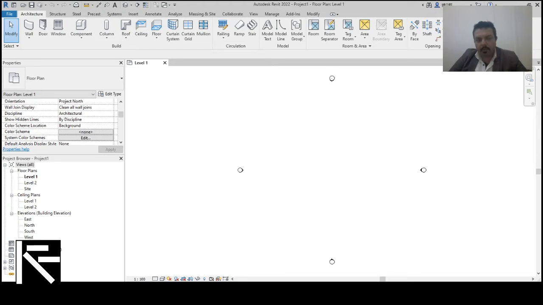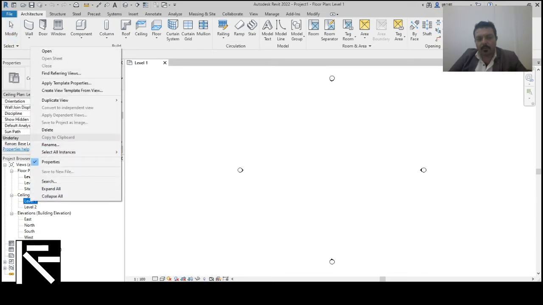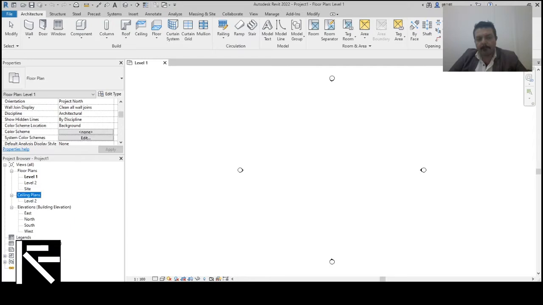If you check, we have levels, floor plan, ceiling plan. Floor plan is a normal typical floor, and ceiling is about the lighting elements or air conditioners, the things that will be mounted onto the ceiling. And we have some elevations, as you can see, such as east, north, south, and so on. Since we are not using a ceiling, I'm just getting rid of the ceiling here because it results in confusing our minds.